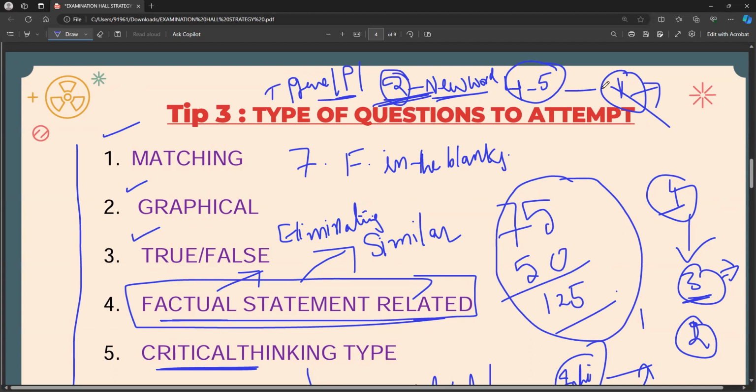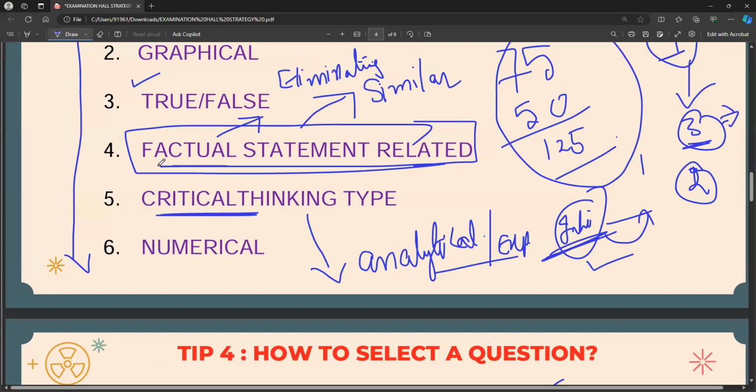So your intelligence should depend on eliminating one inappropriate option, and understanding the new term which you never knew before. Trust my words, that will be more relevant to that question. If they use a new word, they will use it either to confuse you or to check whether you are aware of it, which means you are following the recent trends. So eliminate the irrelevant point, then you can choose the right option. That is how you have to approach factual statement related questions.